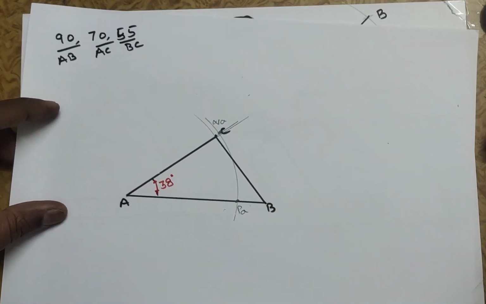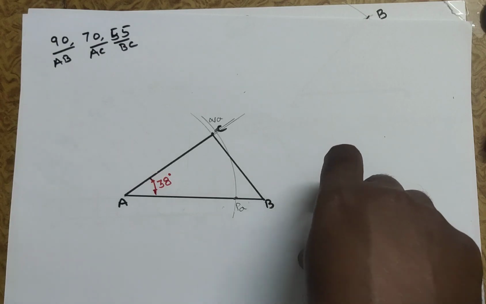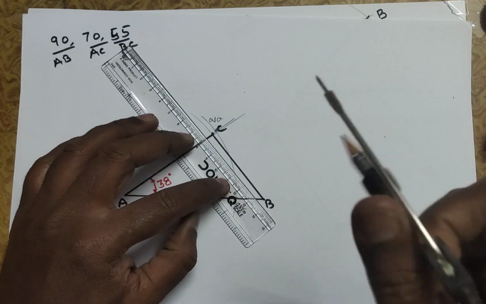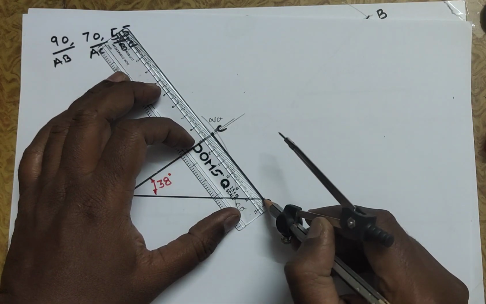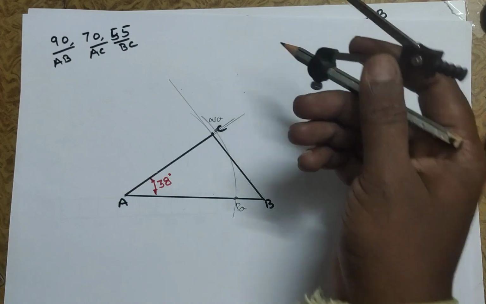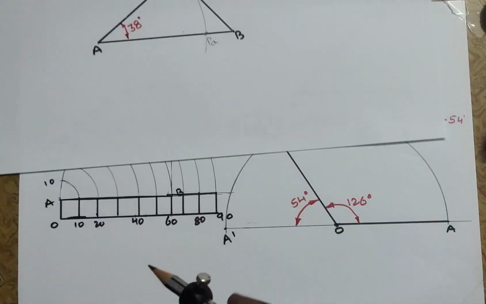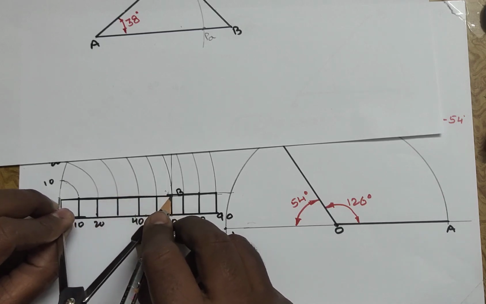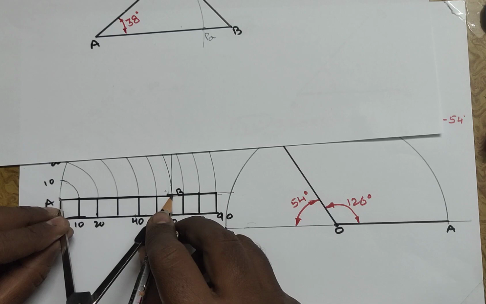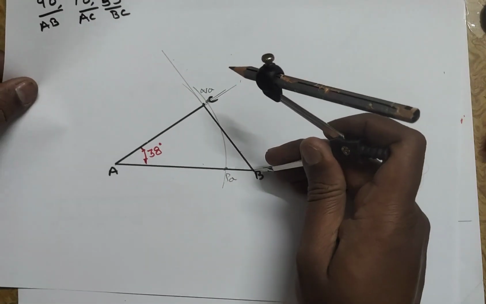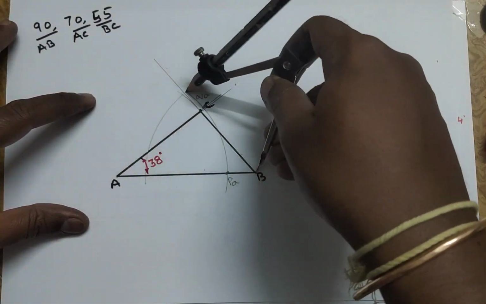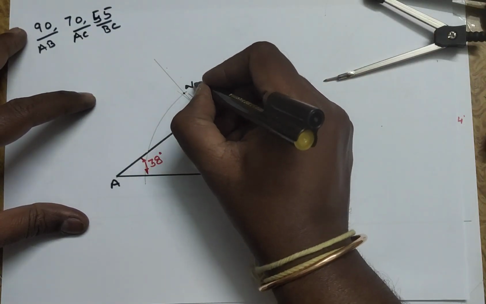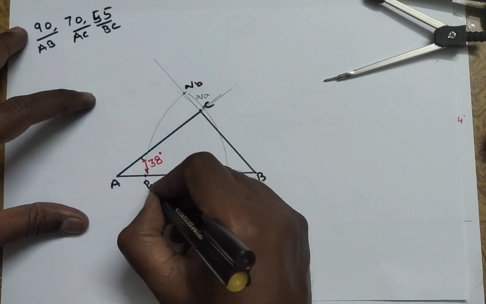Now what about the other angle? Can I mark B? It is the same thing: this is the AB extension and this is the BC extension, because sometimes the A60 arc may touch beyond this C. So next, take AB or A60, both are the same, as radius, with B as center, draw the arc, and we got this point as QB and this point as PB.